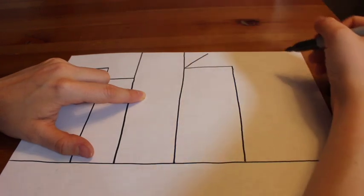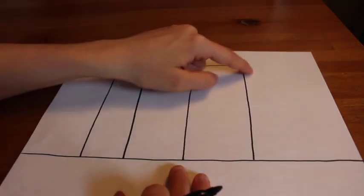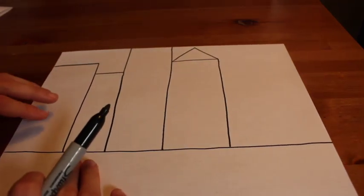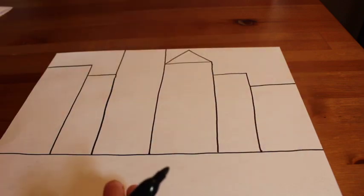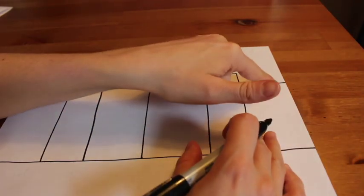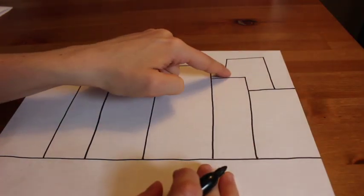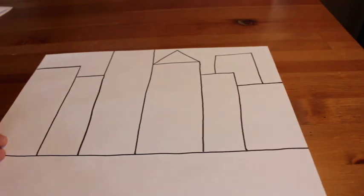On the top of this building, I'm going to draw a shape — it is a triangle shape. Some buildings might have shapes on top of them; this one has a triangular roof. For the next two buildings, I'm drawing simple rectangle shapes, making sure I'm including a variety of different sizes. If you want to get fancy, we could draw a building behind some of our shorter buildings — just draw another shape behind them. Now I drew this rectangle shape behind my two shorter buildings and it looks like that building is behind the other two in the front.